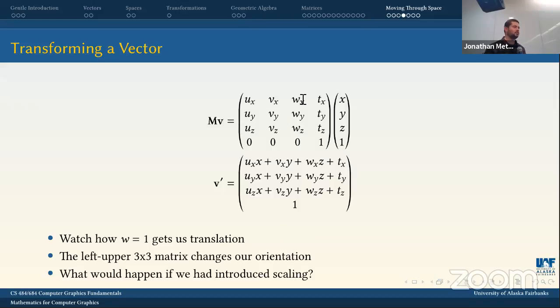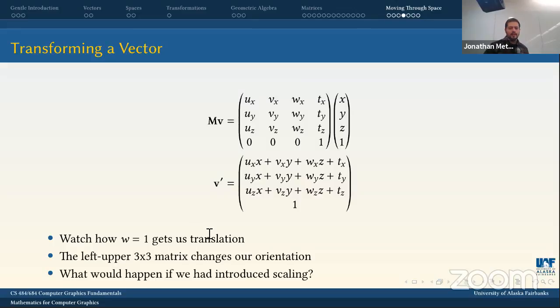We'll just talk about rotation and translation. So we can see over here that we're basically doing a rotation to the X, Y, and Z, and then we're just adding on the translation. So we basically are saying we're moving it into a new space and then we're rotating it.